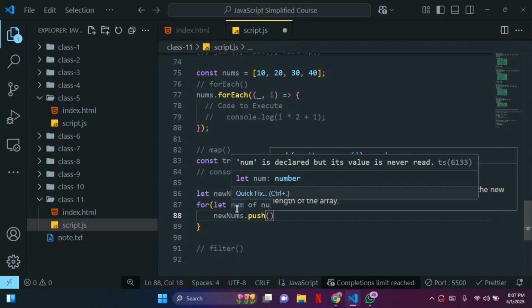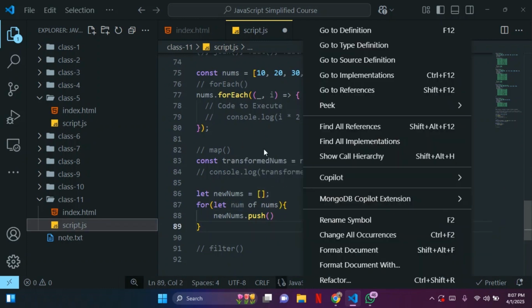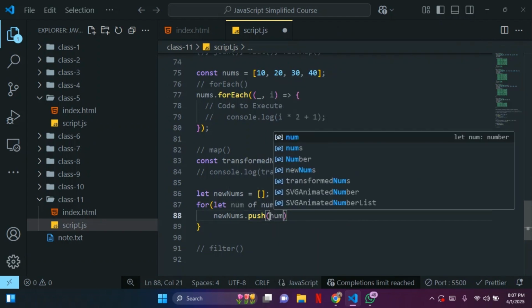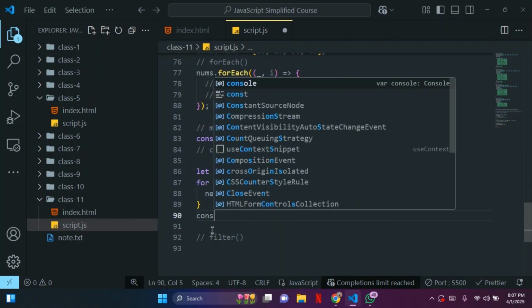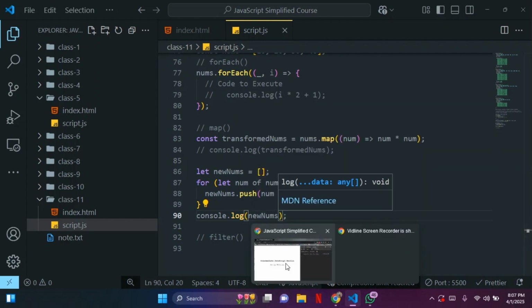This num is representing the elements of the nums array. So I'm just going to say num times num, multiplying it by itself. Then I'm going to console.log newNums. If you save that, look at what we are going to get.